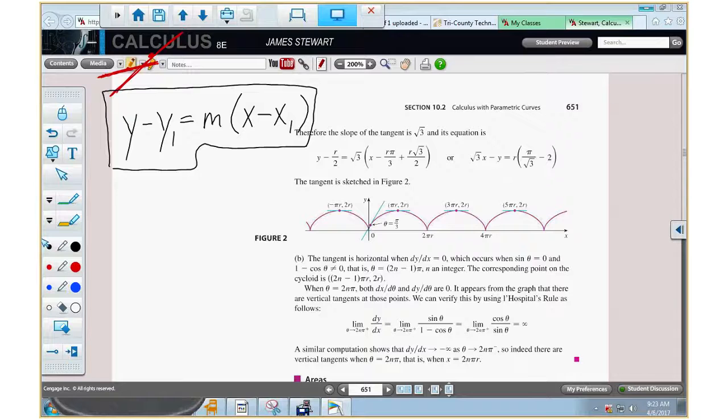Why do I bring this up? y minus y sub 1 is equal to m times x minus x sub 1. Okay? They're asking you for the equation. And remember back in Algebra 1, whenever you see the words find an equation in the directions, you're going to use some derivation or something having to do with the point slope equation. Again, you're taking your derivatives, finding a number, and plugging it into something that you know. I'm trying to get a theme going here. Hopefully y'all are catching on to it.